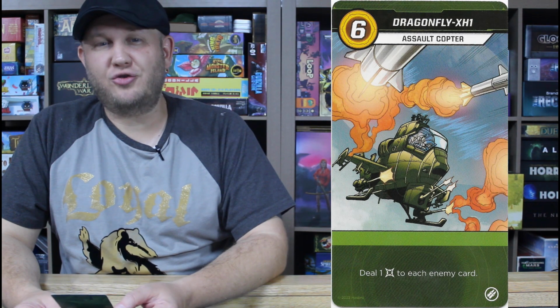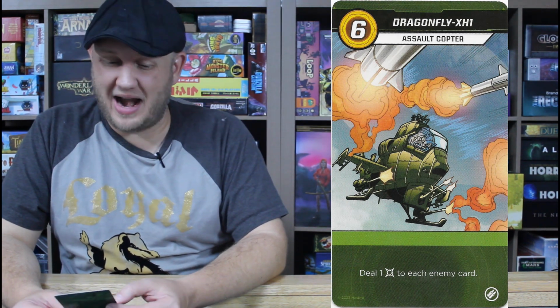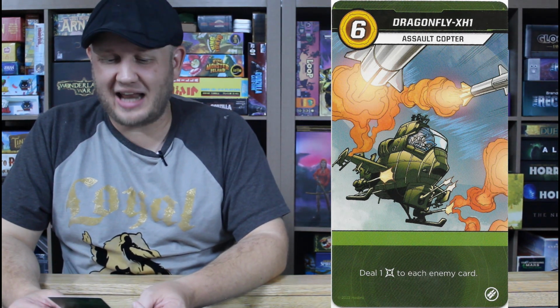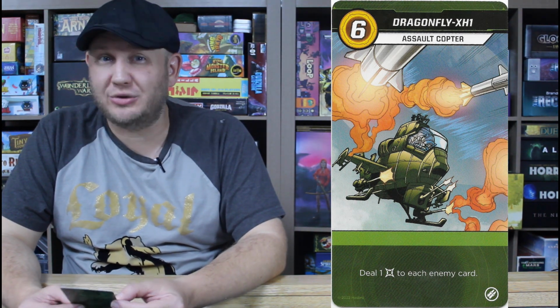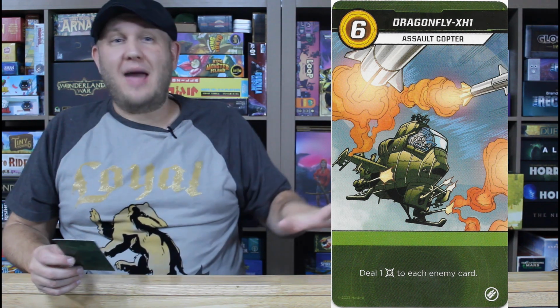And finally, the Dragonfly. Hoo-wee, this is Megazord level of card right here. 6 foot soldiers in order to activate this assault chopper. Deal 1 damage to each enemy card. This is what the original Dino Megazord from Power Rangers did. When you got them and they started the battle, they just did 1 damage to everything.